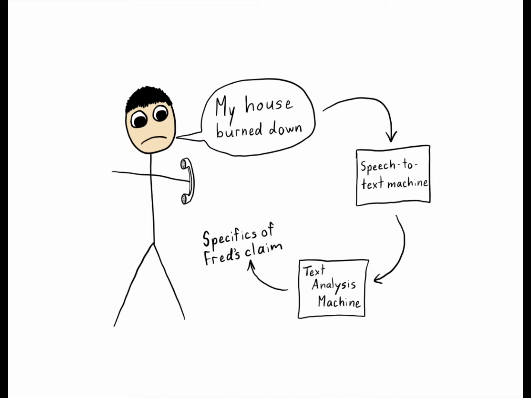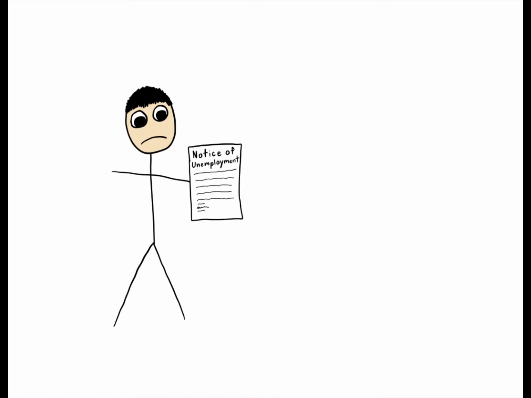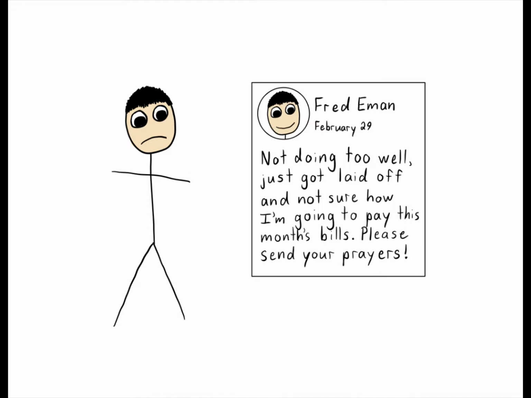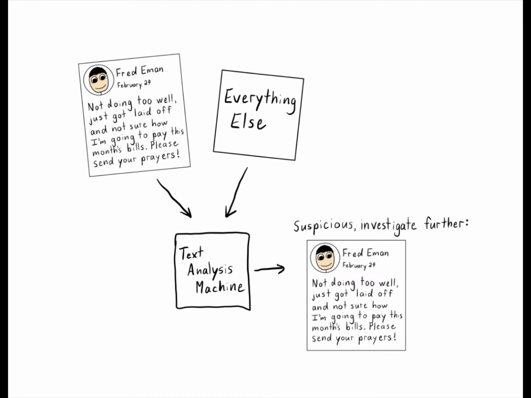Admittedly, this would be very advanced and isn't necessarily a very realistic use of text analytics, but it's still something to think about. A more plausible way text analytics can help in the claims process is to flag potentially fraudulent claims. Staying with our first example, let's say a month before the fire, Fred has been laid off and was in a pinch for money. In reaction to this, Fred decided to update his friends and family about his situation on social media. Now, if the insurance company uses text analytics to scour Fred's social media during their investigation, it would see this as a big red flag and could be investigated more thoroughly.